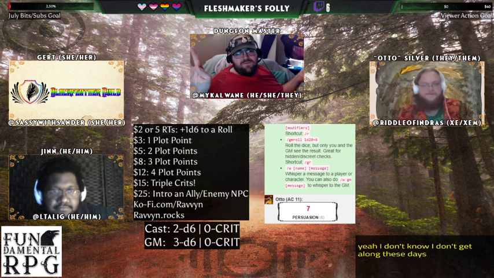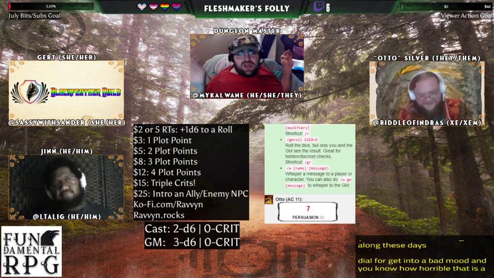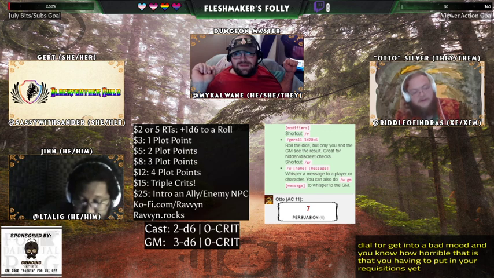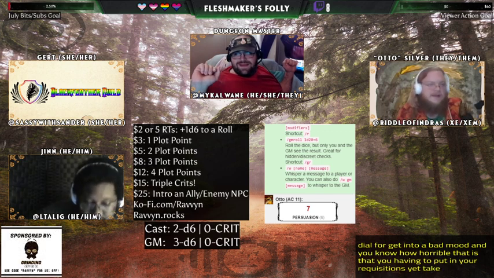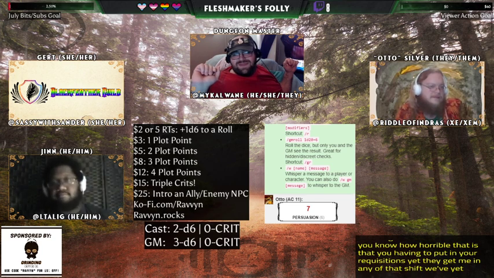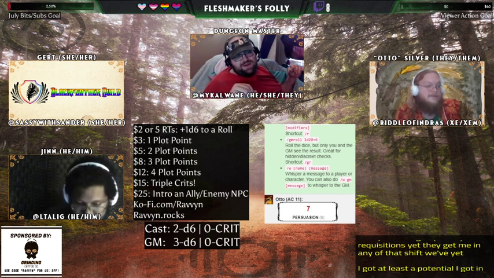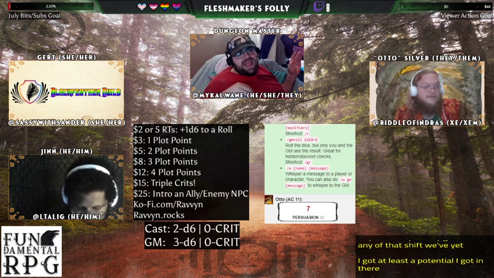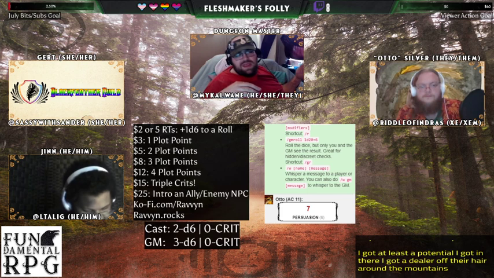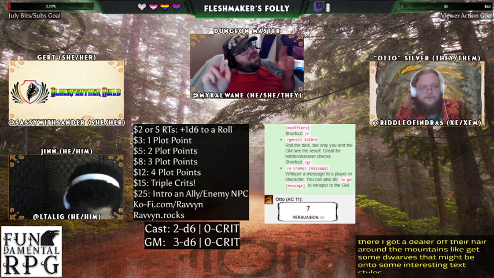Okay, now, before I get into a bad mood, and you know how horrible that is, you haven't put in your requisitions yet? I got at least a potential. I got it in there. Like, I got a dealer up there around the mountains. Got some dwarves that might be on to some interesting textiles, if you know what I mean.